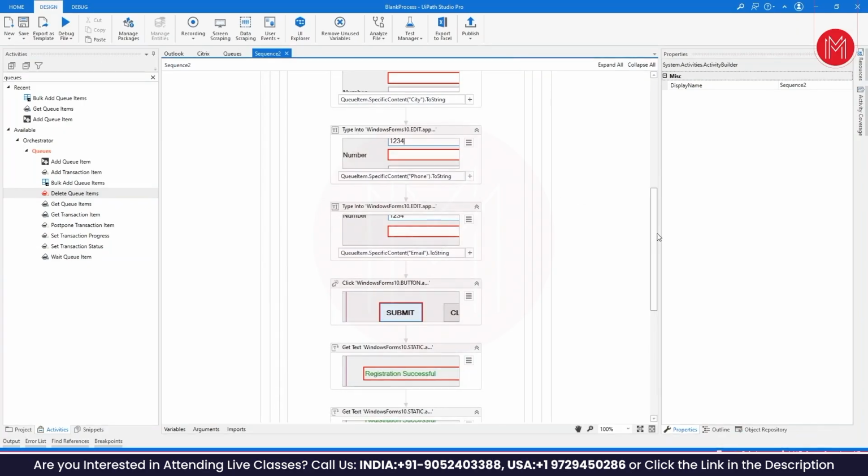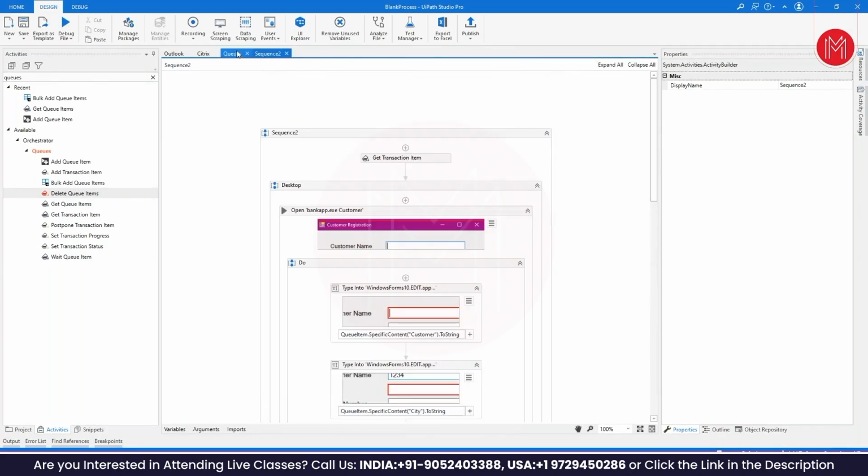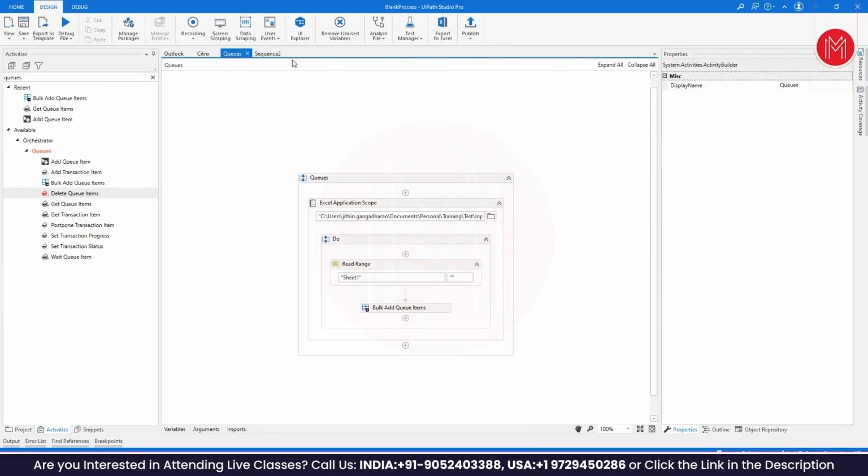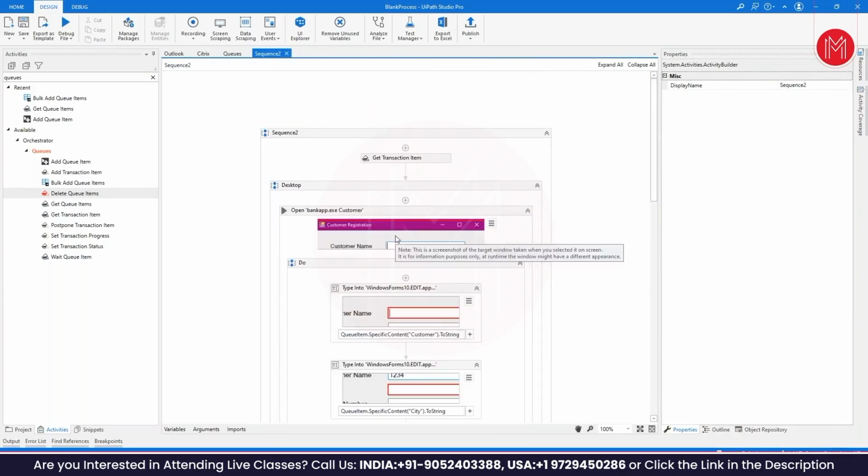In any real life project, you will have two processes. One will be for reading the input and sending the data to the queue, and another will be for getting the items one by one from the queue and doing the processing. This model we call the performer dispatcher model. We will be using it in the REFramework, and in all the frameworks. This model is the one being used.